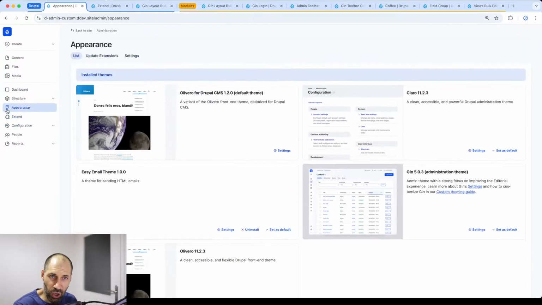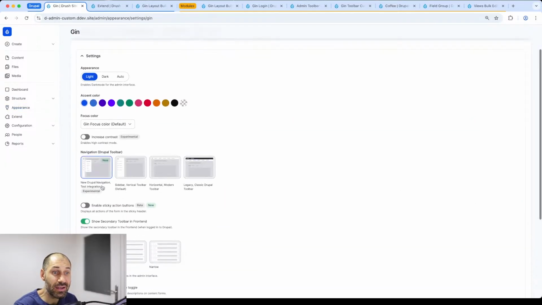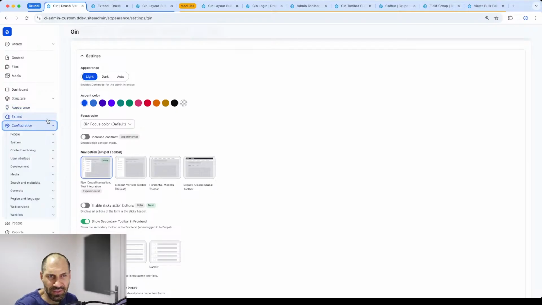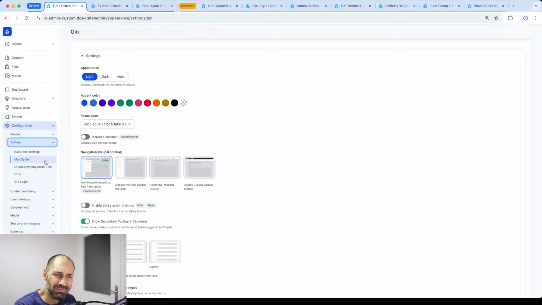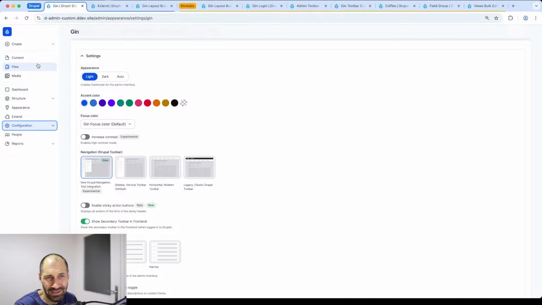So now if we go back to appearance and then click on settings, we can now modify the navigation. So by default, you've got this, well, it's similar to the navigation module, but I actually prefer this. You know what? I actually prefer this because one thing I don't like about the navigation module that's on by default is that it kind of takes over.